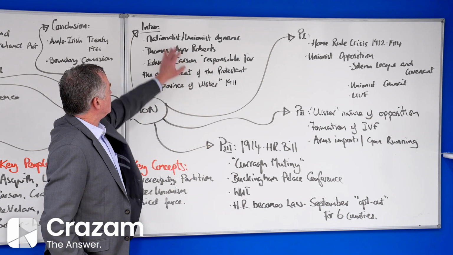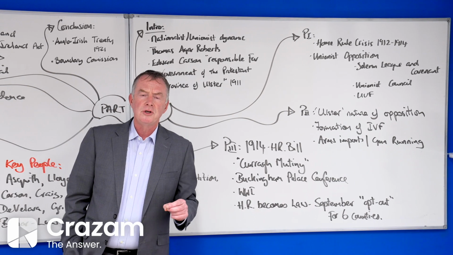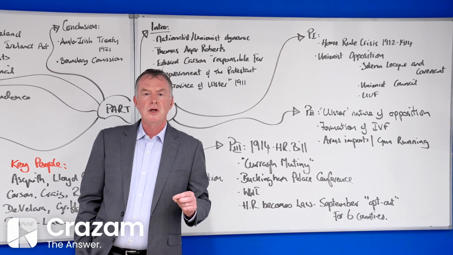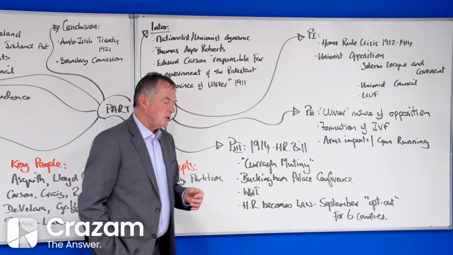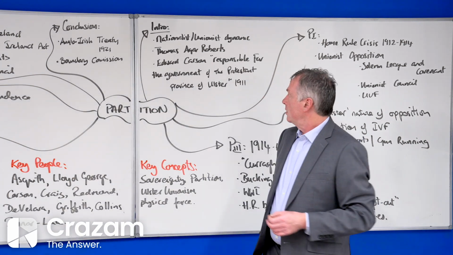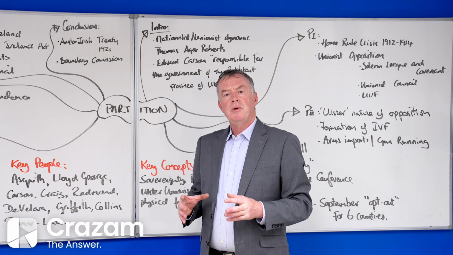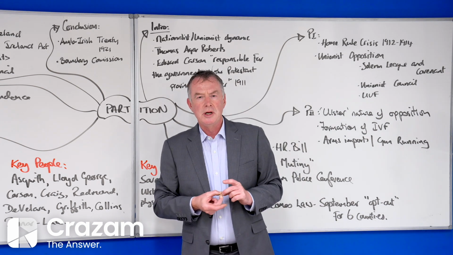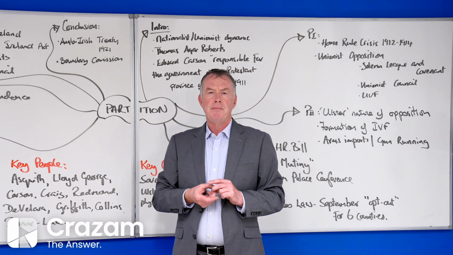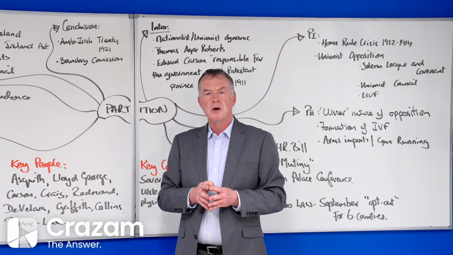I'm going to briefly explain the nationalist-unionist dynamic in the country, which the British call the Irish problem or the Irish question, which also became known as the Ulster question. So all of those are interchangeable terms that you could use in your answer. And the first mention of the solution to the Irish problem as partition was made by Thomas Agar-Robartes in 1912 in the House of Commons. He was a Liberal MP from Cornwall, and he brought up partition as a possible solution to the problem.